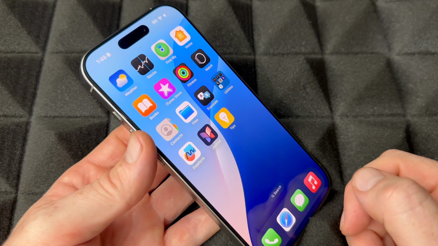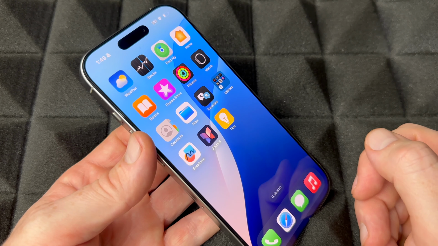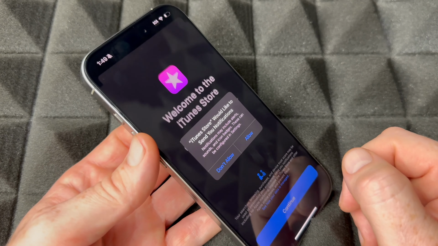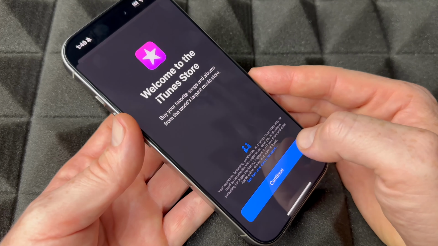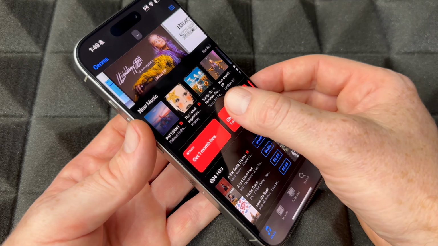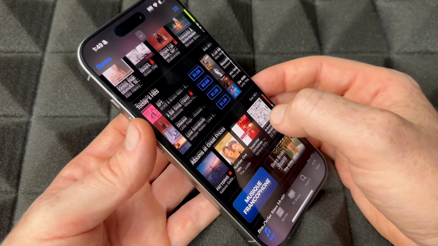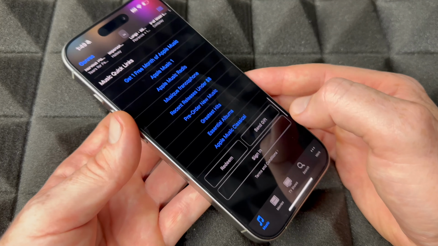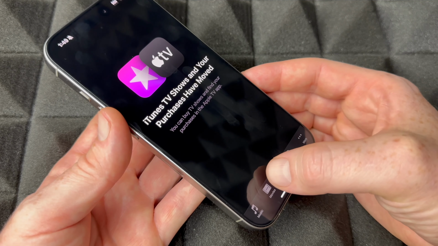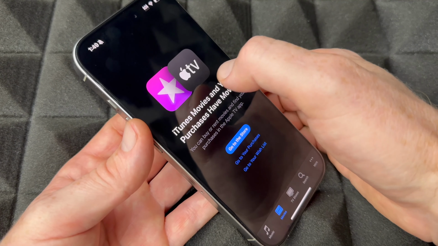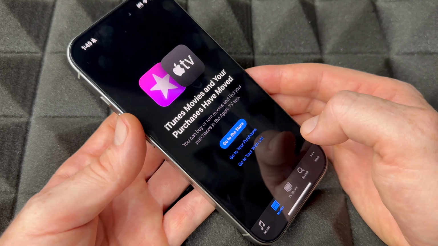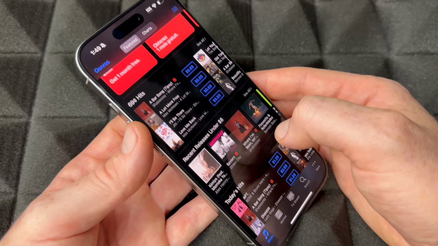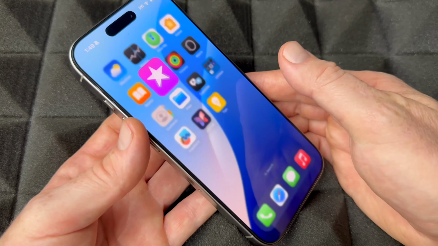iTunes Store, that's something that they are most likely going to get rid of later on because you will notice it's going to redirect you to a bunch of stuff. So I'm just going to continue on and show you. So there's a lot of things that you guys can buy from here, but at the same time, it might redirect you somewhere else. So for example, if it's TV shows or movies, you guys are going to see that it really shows you in Apple TV. Now for music, yeah. That's something that you guys can do from within here, kinda. But anyways, let's move on.